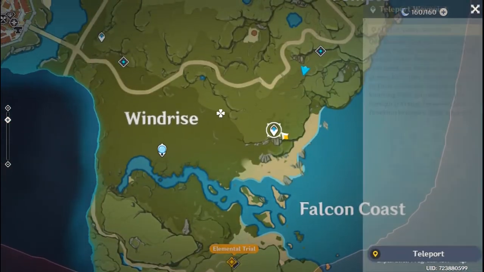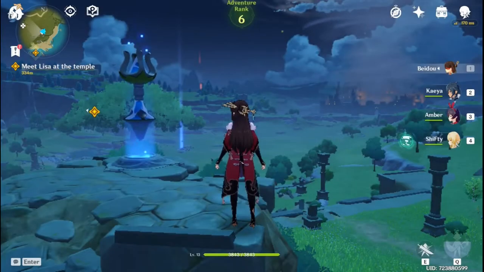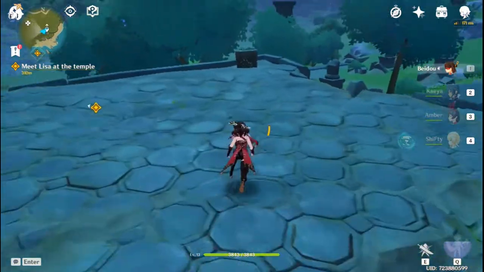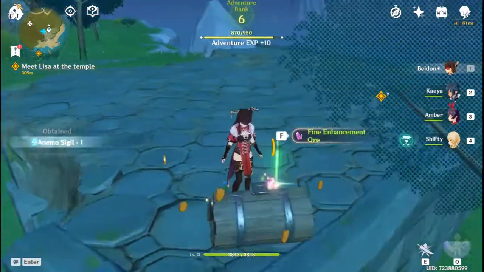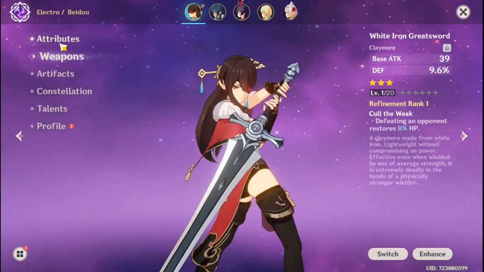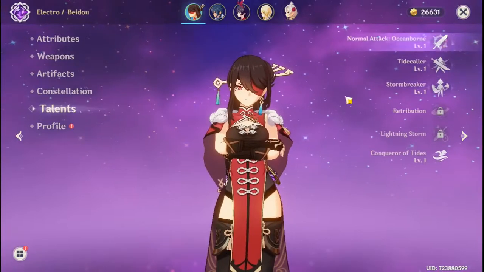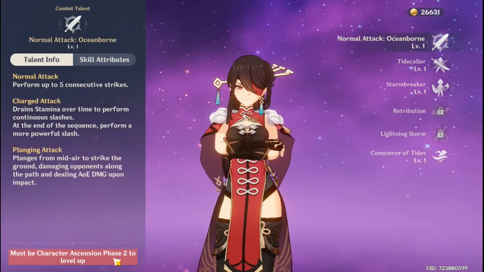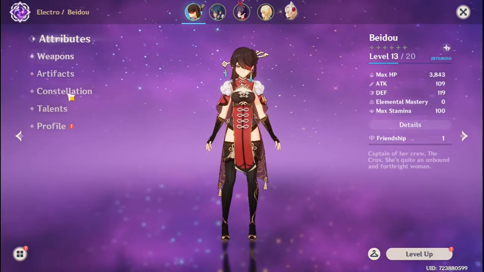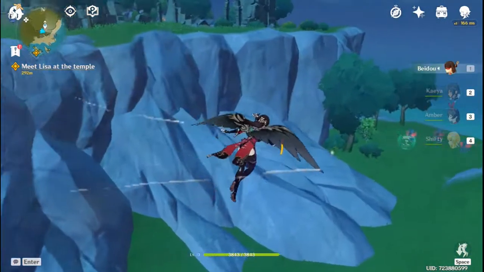I'm not saying artifacts do not help, but at this stage of the game, it doesn't really matter that much. Usually it would be better to level up your character and the weapon. So instead of worrying about artifacts right now at the start of the game, like where I'm at now, it would be better to level up your character, level up your weapon, or your talents. Well, you can't really level up a talent because you need Ascension Phase 2. Ascension Phase 2 is when you level up a character, so that too goes hand in hand. Although the talents do help a big amount, you would not believe how big it is.